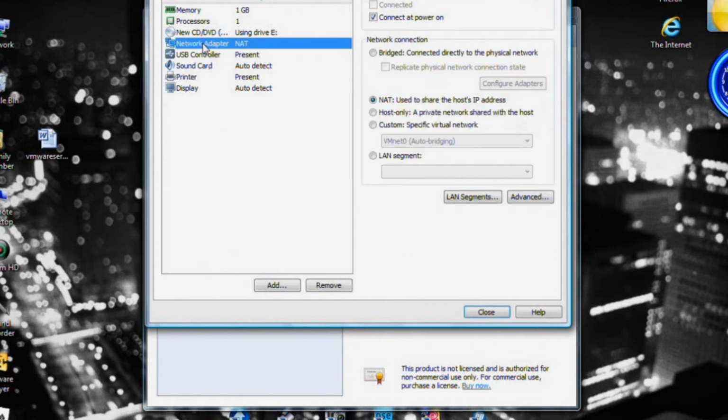All right, so network adapter setting. At this time, leave it on NAT. It's used to share the host's IP address. So whatever IP your computer is using, it will share that so you can get internet as you would if you were on the physical machine.